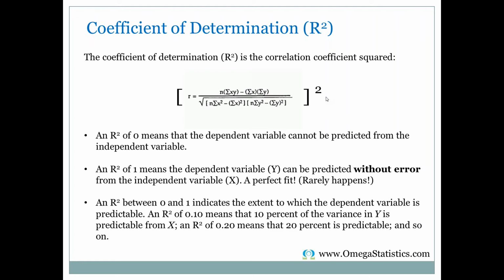And so the coefficient of determination is the Pearson's correlation coefficient squared. And it's actually what it turns into once you square it. It's the ratio of explained variation divided by the total variation in a regression model. Okay, so since it's a squared ratio, we're not going to have negative values anymore, right? Because we squared it. So our value is going to be between 0 and 1. Now, you could get a negative number.